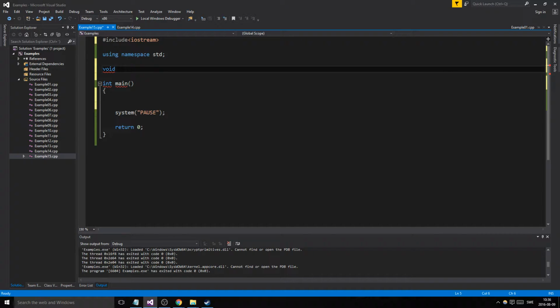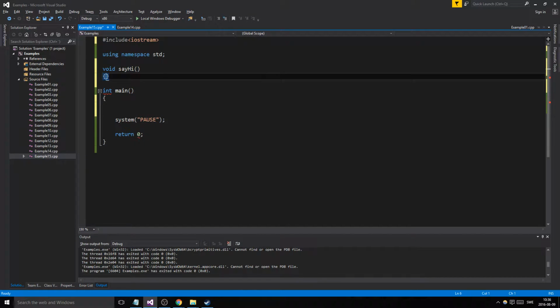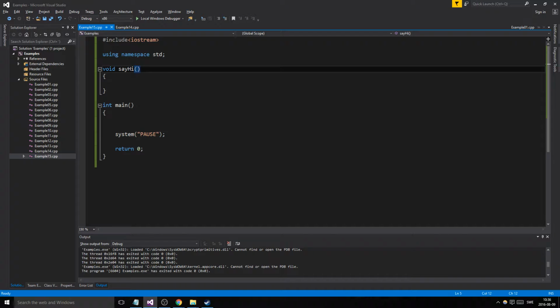We'll have void, say hi, and just an empty parameter list: the return type, the name of the function, the parameters, and the return, okay? And remember, main is a function as well. It's treated a little differently, but it's a function just like this. We can't have two main functions, obviously, because this is where the program runs. But it has a return value, the name, and the parameter list. Main does take a few parameters, but you don't have to specify them right here. It takes some arguments, but it returns an integer at the end of the function.